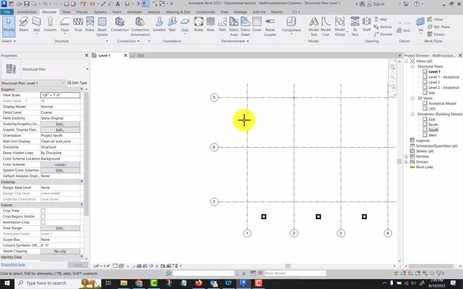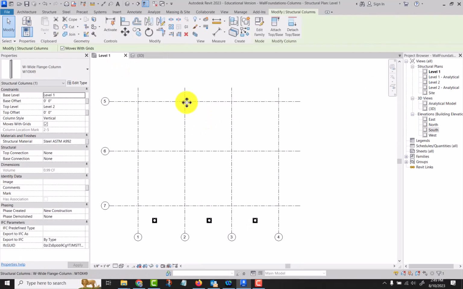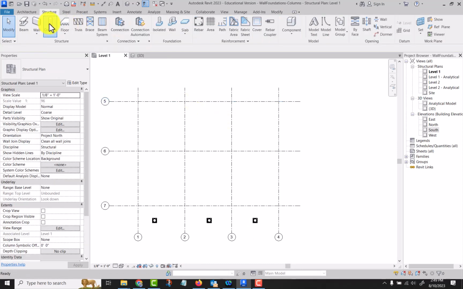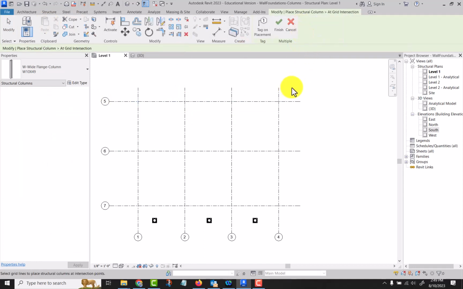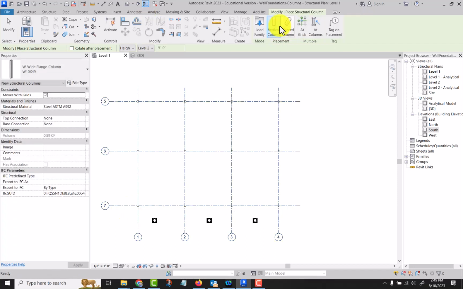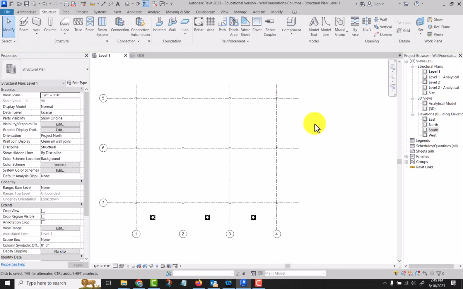That's not working for some reason. Oh, there we go. I don't know what that was, but there it worked. And so now I can go finish and just put all those columns in.